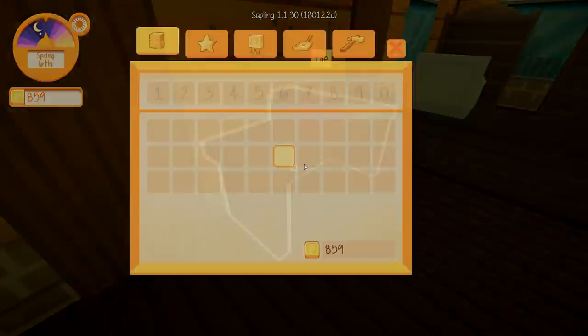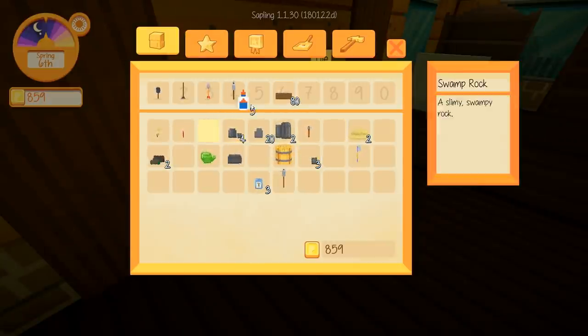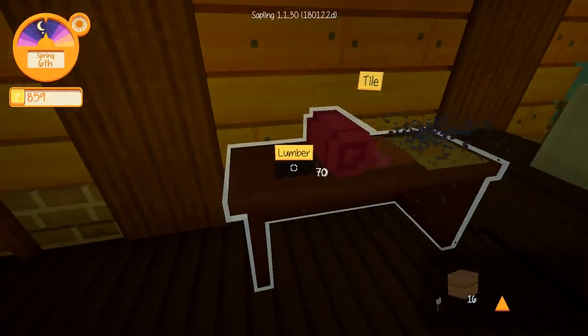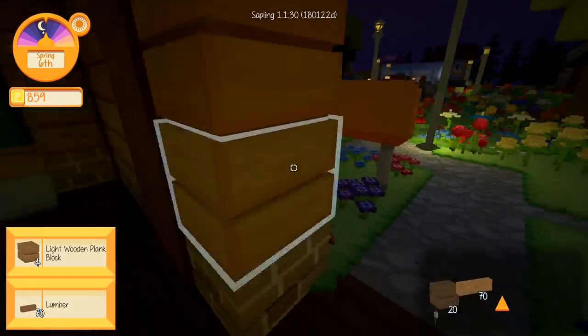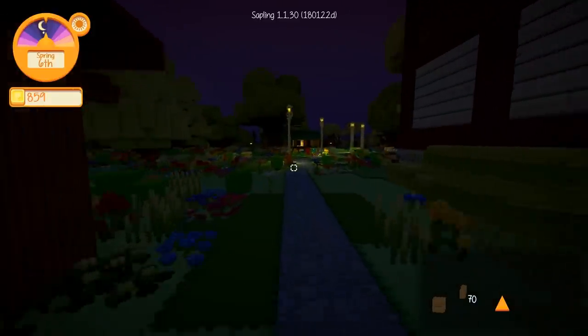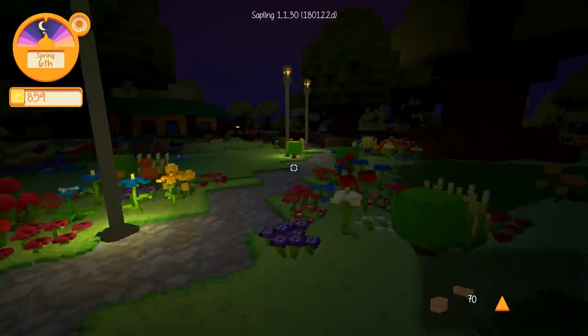Alright, so we need the glue and the lumber. Oops, oopsie daisies. You're starting to feel sleepy. Oh no, oh no, we need to get home. We need to get home and sleep. We need to sleep. Run, run, run, please, run. Sleep we go.